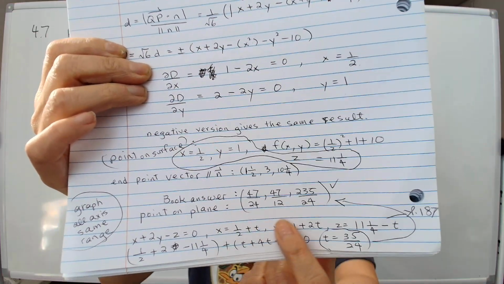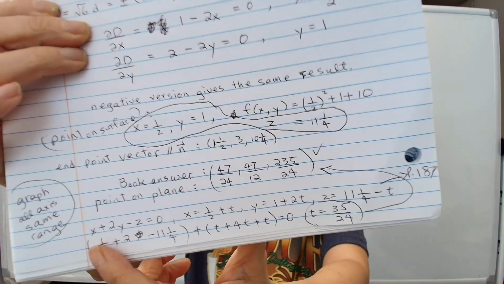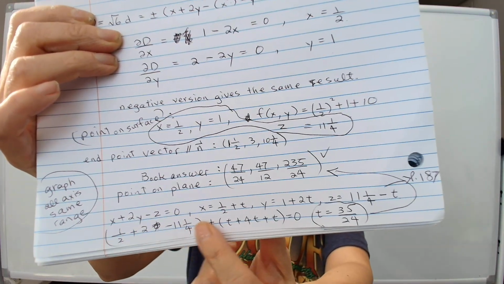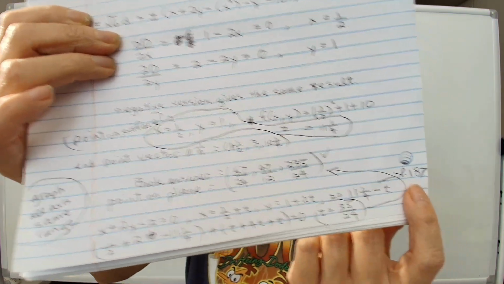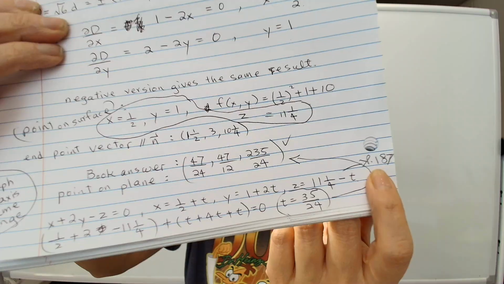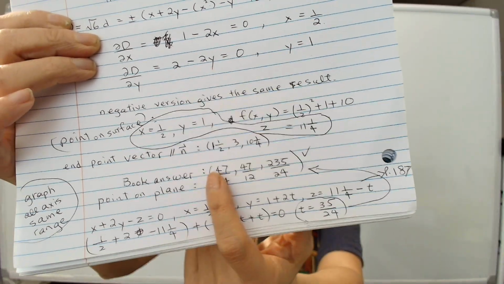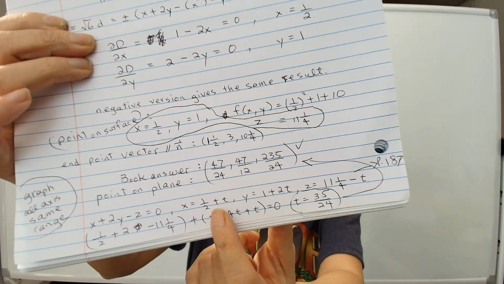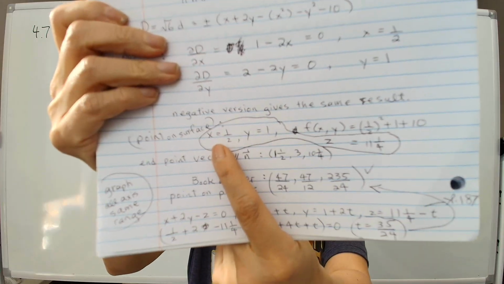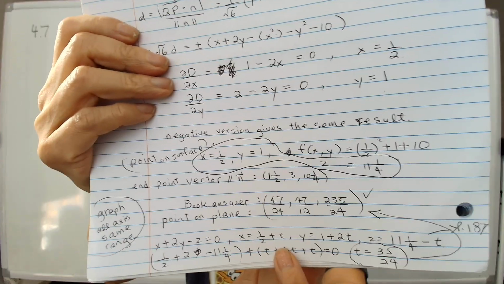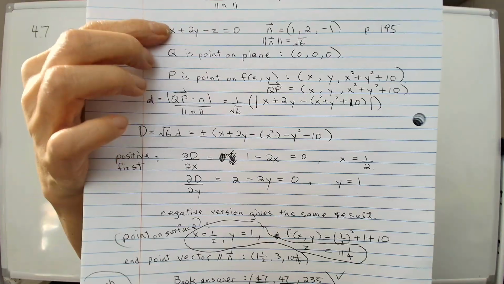The location on the plane is actually this thing, which I calculated by putting the surface into a parametric form, which looks like this. If you don't remember how to do that, or what that even means, please look at page 187. It's very straightforward. You take this point here, where x is 1/2. Then you add t, and the coefficient of t is the same as n. Where's n? Yeah, 1.